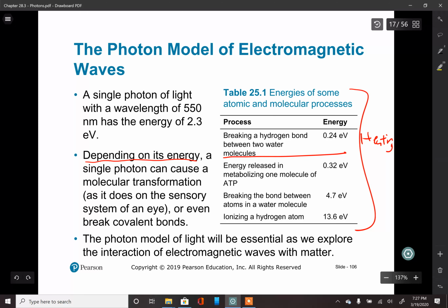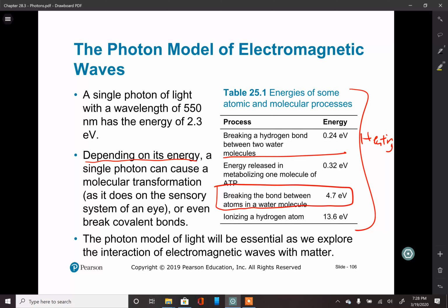Right? And that's not a whole lot of energy. Visible light can do that. But it's still always just going to stay water. On the other hand, if I wanted to take that water and break it up into hydrogen and oxygen, that takes a lot more energy. It doesn't matter how much visible light I shine at it, I'm never going to be able to break the bond between atoms, right? A single photon of visible light does not have that energy.